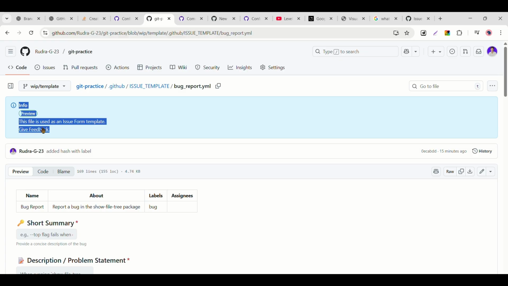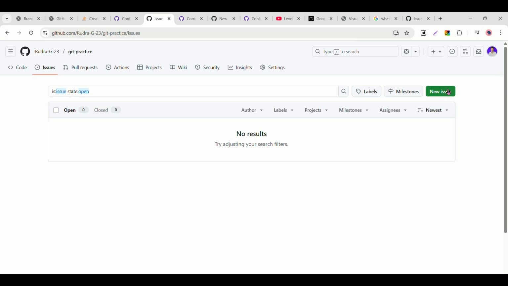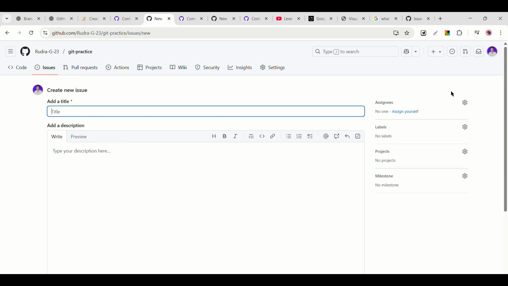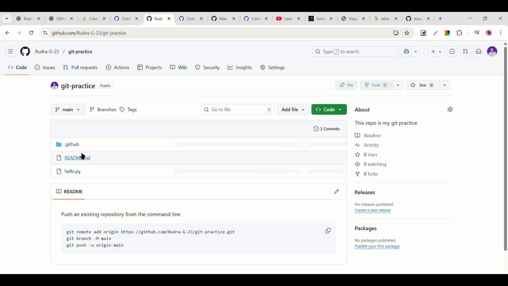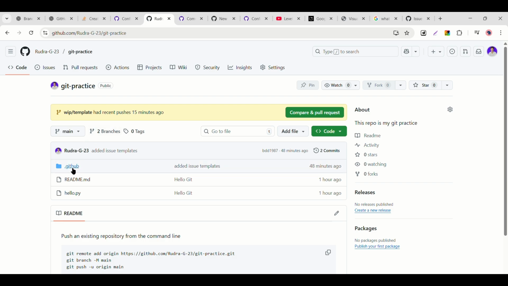This file is used for the issue template. Let's check out this branch. New issue. Oh, this issue template is not present on the main branch, so it is not showing here. Okay, so why is it that the main branch is already present on GitHub?